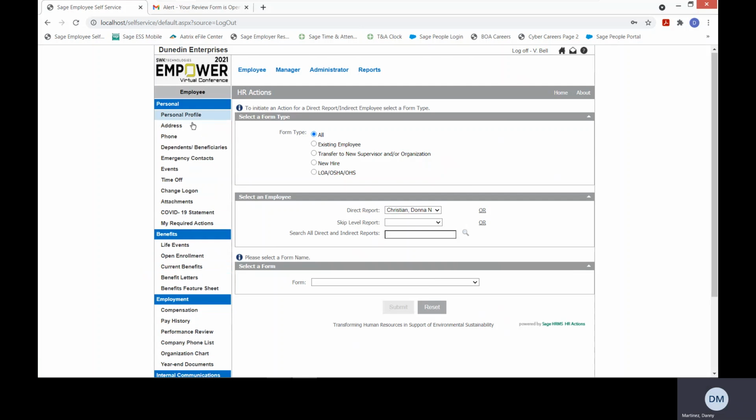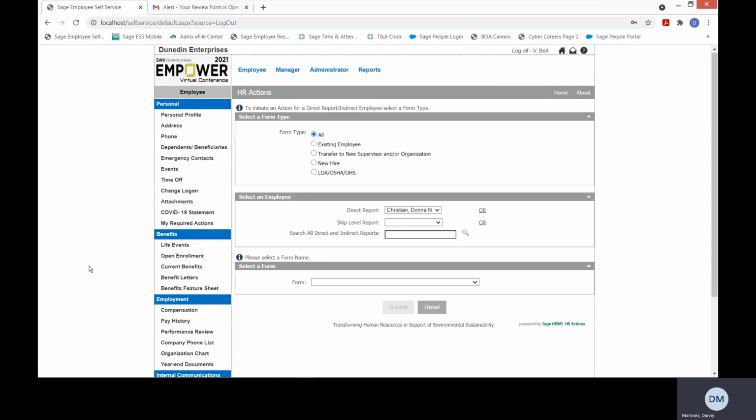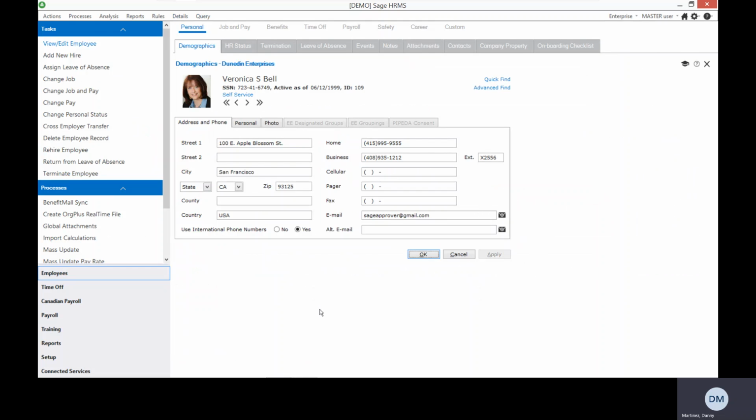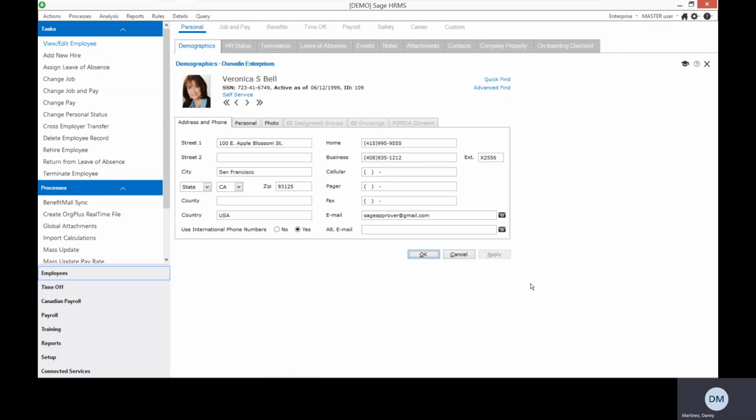With that being said, all of this information that is revealed and updated by the employees or managers online, you now have the nice HRMS core mothership that is updating upon approval. So if I was truly updating an I-9, a lot of that information is being updated here in your core. So once the approval happens, a lot of this information is populating for you automatically. It's not an overnight, not a 24-hour deal. It happens instantaneous. If you used one of the new hire forms, that would also hire the employee here in HRMS with a lot of the critical information.